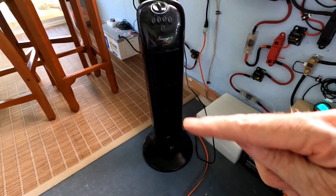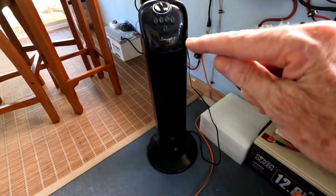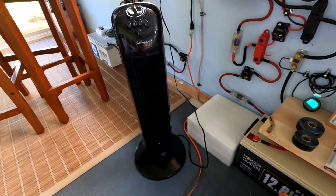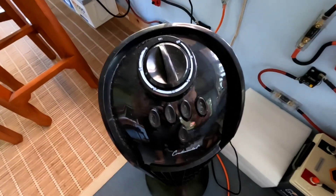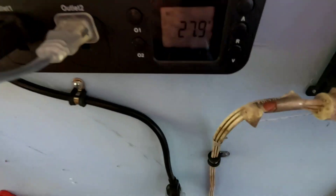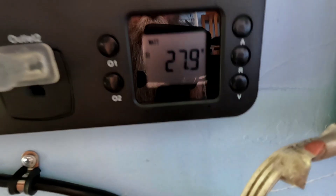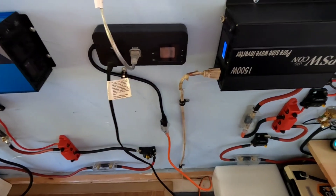I've got it running this oscillating tower fan right now on high — pretty quiet. I shut the oscillator off because I wanted it blowing straight at me into the chair I'm sitting in. With that moving air directed right onto me it's quite pleasant in here even though it is 90 degrees. I ran an extension cord over to this watt meter and on the high setting — that's a three on this fan — it draws 27 to 28 watts. Super light load, it's going to run all day today no doubt.